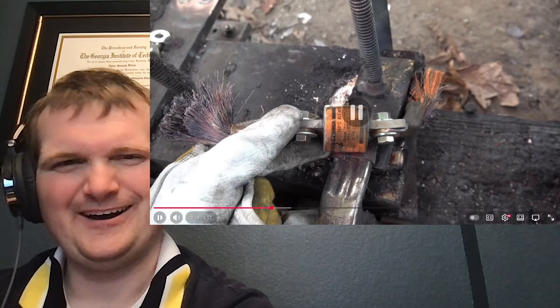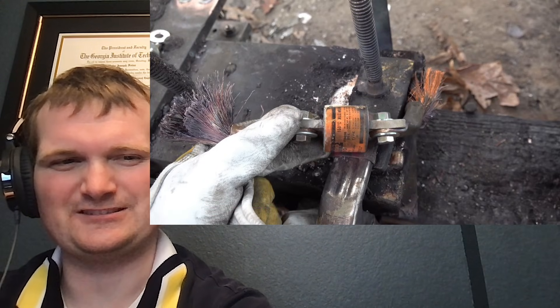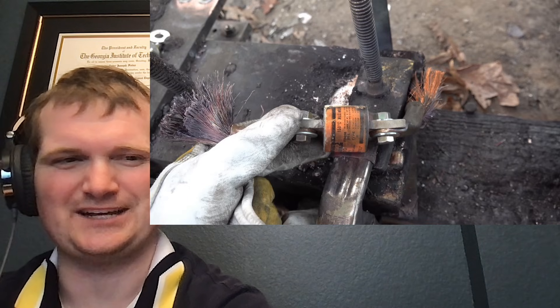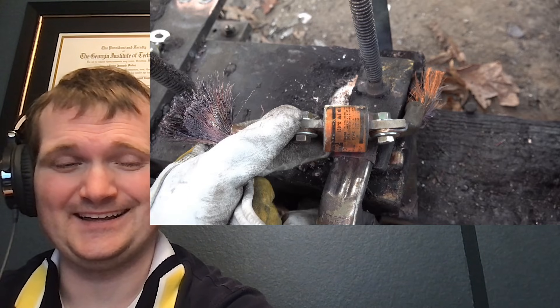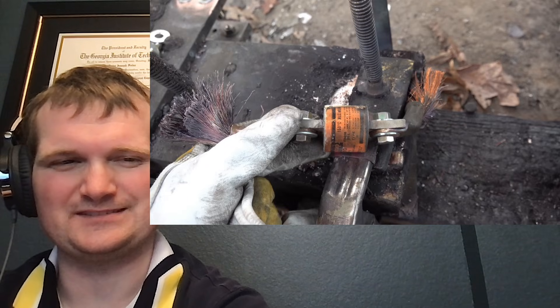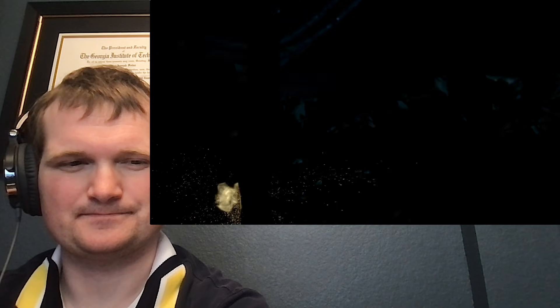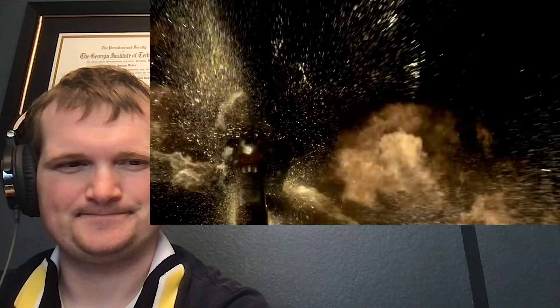The magnetic force has actually bent those tabs — and those are thick tabs. The Lorentz force at 100,000-plus amps is going to add up quick, warping wires and ripping bus bars. The slow-mo shows that the extreme currents may have magnetically ejected the fuse before the indium could melt.